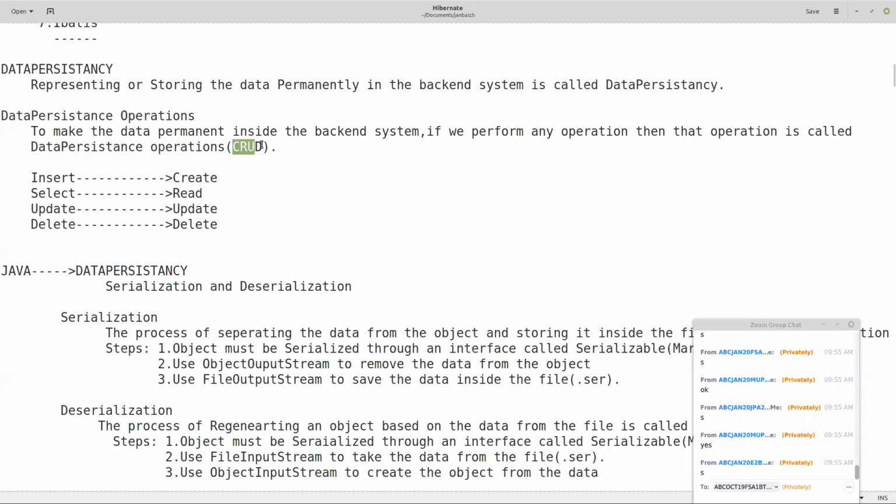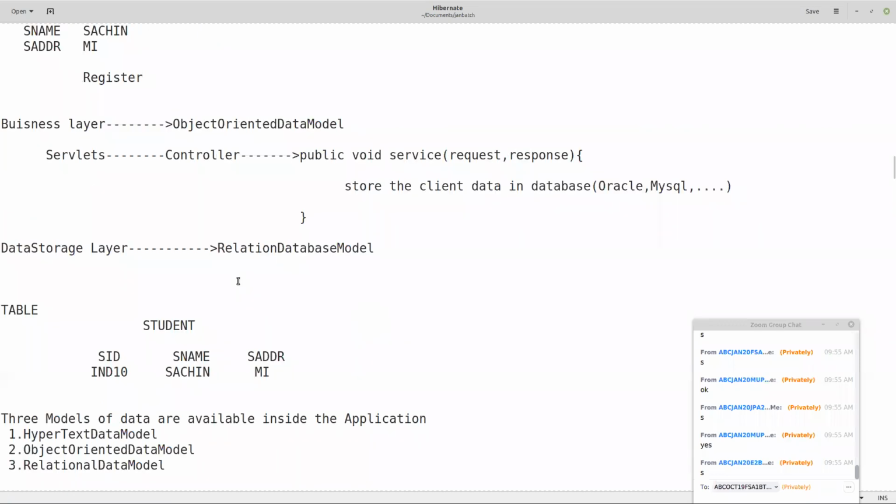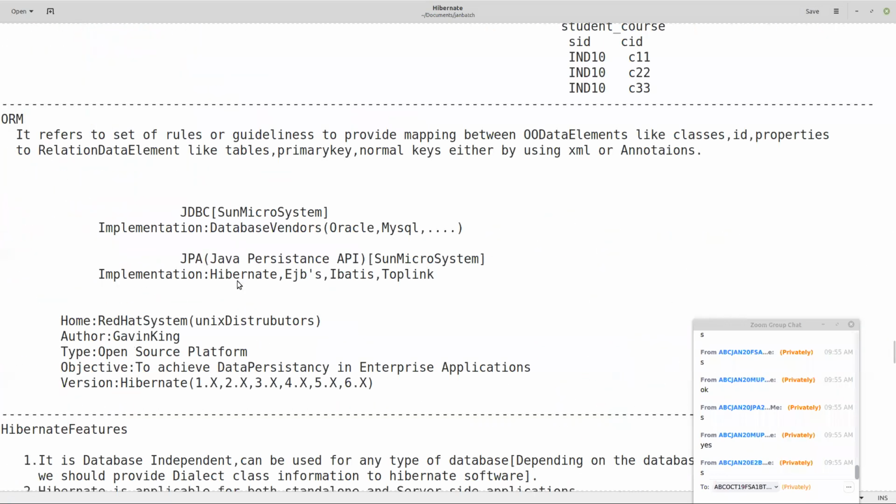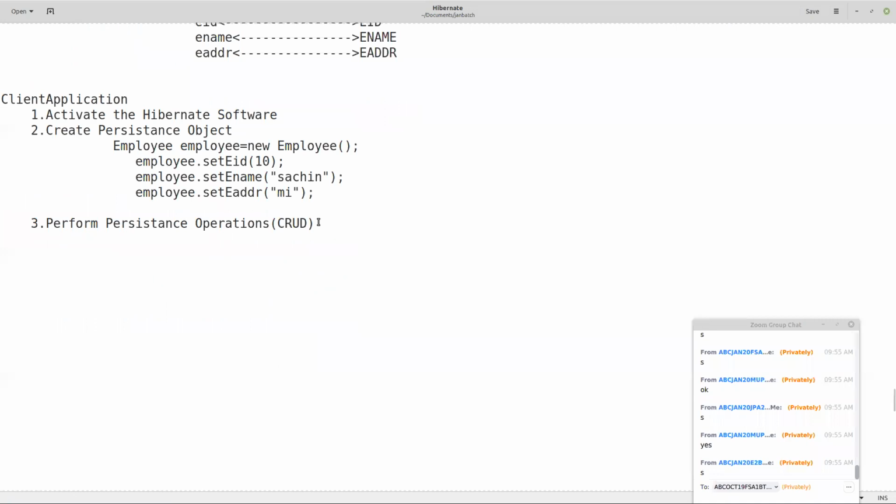And see, correct. I would always refer to my previous classes and link them. You should be in a position to revise and attend so that you will understand it in a better way. And sir, how will you do it, sir? Watch it. I will tell, just observe, please save. What you should save? My employee object you should save. That's all. Tell me what I am telling to my Hibernate software. Hibernate software, please save. He will ask, hey, what should I save? Employee object you save. That's all.